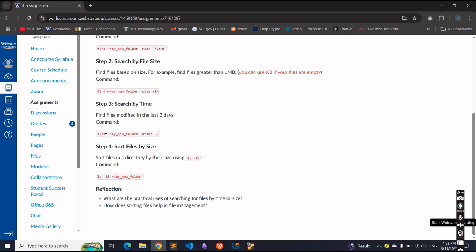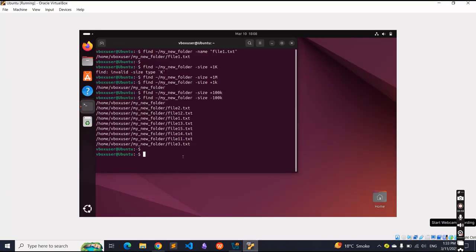We can use this command to find modified files by time. Let's try this. Find my new folder and time -2.